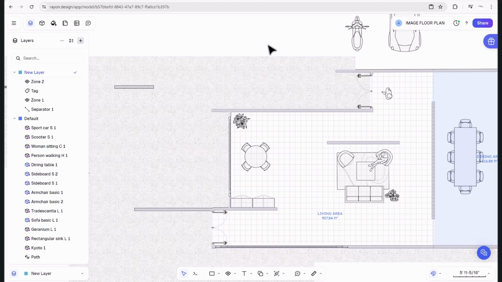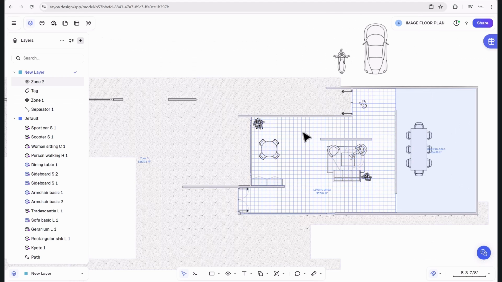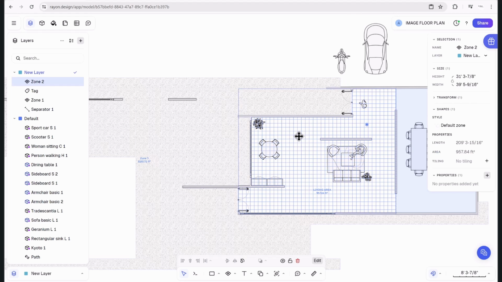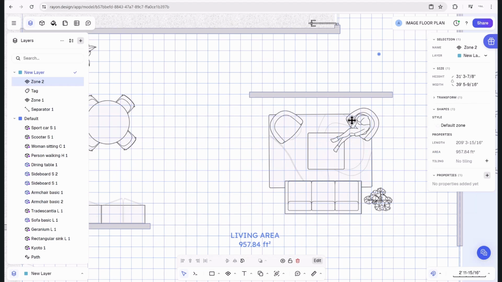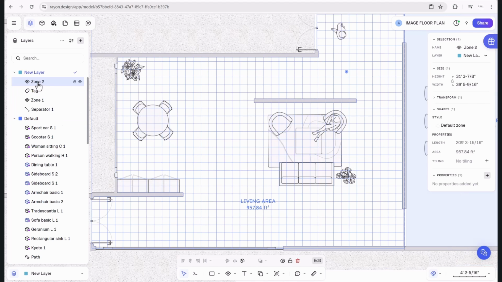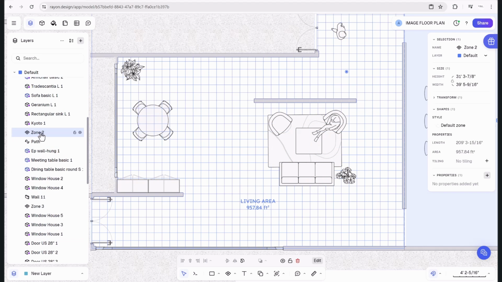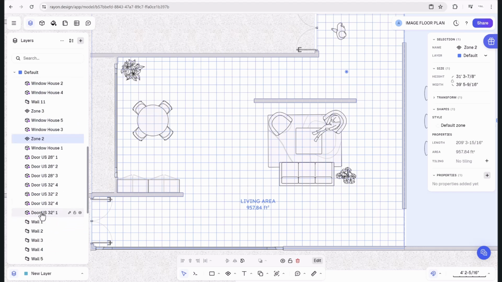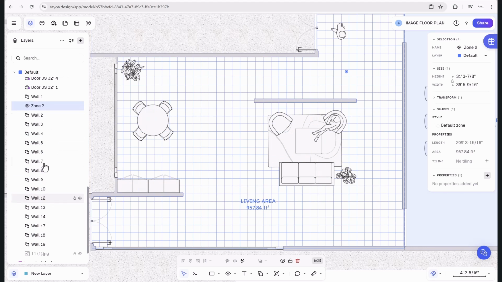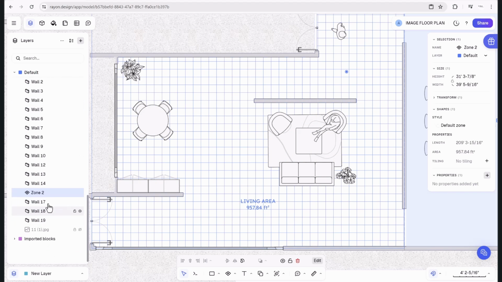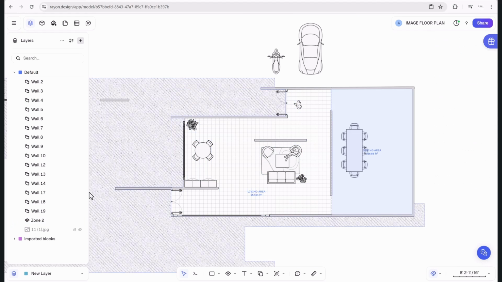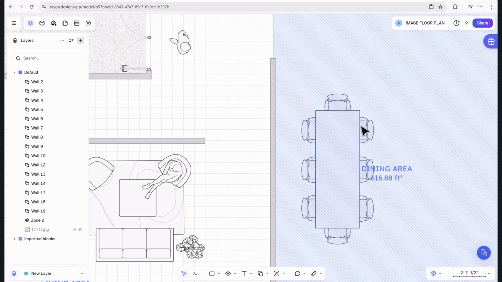So for example, there we have that. So for example, this zone, you can see that it's covering all of your furniture. So that's an easy fix. You just want to make sure you bring that to the bottom of all of that furniture. So your zones will be like at the bottom because that's your flooring. So it's like at the bottom of everything. So I would just make sure that I have that at the bottom layer and not at the top layer, because otherwise it's going to cover the furniture.